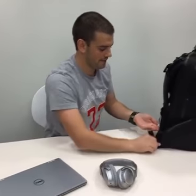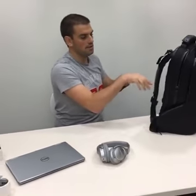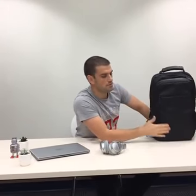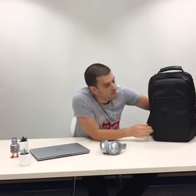Brittany is asking if there are more styles. So, this particular Icon backpack is the diamond wire, so it's the most premium one, but you can get the same backpack with just a regular nylon finish, which is also pretty sturdy, and it's available in several colors like red, blue, navy blue, gray. So it is available, and it costs $100 less. This one goes for $300. The regular one costs $200. And like I mentioned, it's Incase's most popular bag, and also it looks pretty grown up for a backpack.